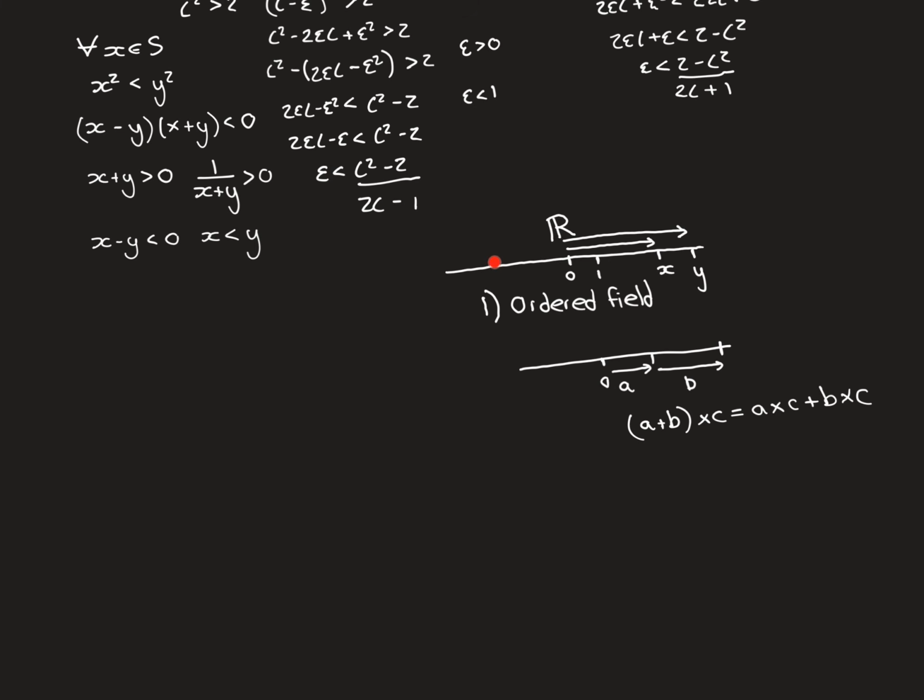That is intuitively obvious. If you take any 2 points, let's think about x and y, and you imagine adding the same number onto both of them, that's just going to shift them along by an amount a. Of course, they're still going to be in the same order, so addition is going to be order preserving. Then think about multiplication by a number that's greater than 0.